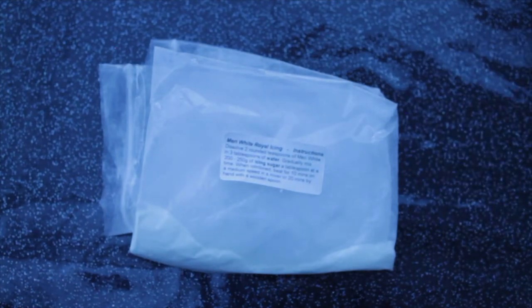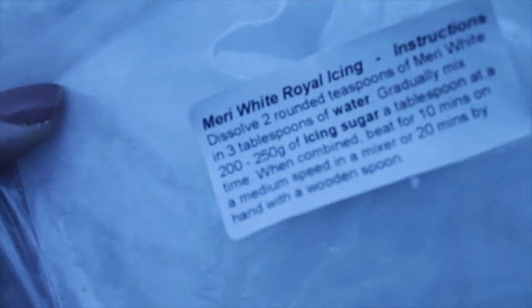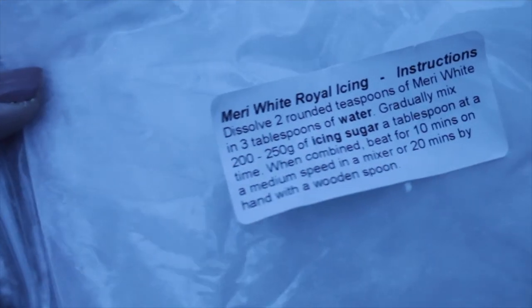The next tool we're going to talk about is something called Merry White also known as meringue powder. Merry White or meringue powder is basically just dried egg whites. You mix this powder with water and then with icing sugar to create royal icing. As you can see this bag is nearly empty because I use this product a lot of the time. I got this from my local cake decorating store but you can also buy it in small amounts from supermarkets.